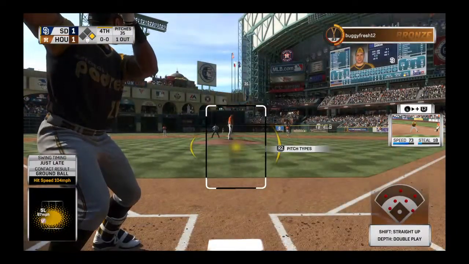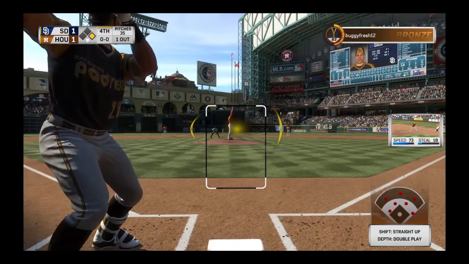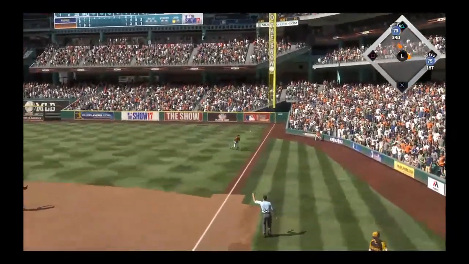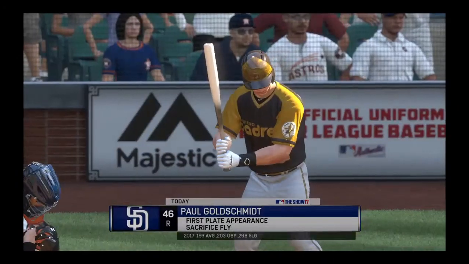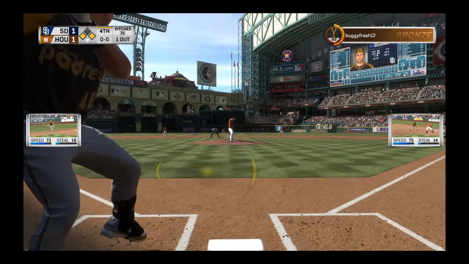Stepping in and ready for another shot, Avisail Garcia comes into this at bat 0 for 1 in the ball game. And here's a ball hit in the air. Jackson is after it, but he can't make the play as it finds the outfield grass. And they'll have runners at the corners following the one-out single. Now batting. Ready for another chance? Paul Goldschmidt. He hit a sac fly earlier.